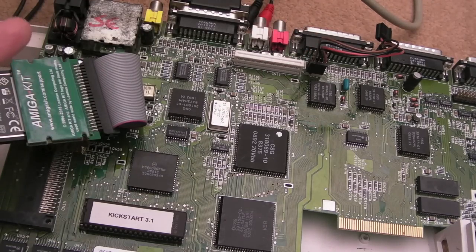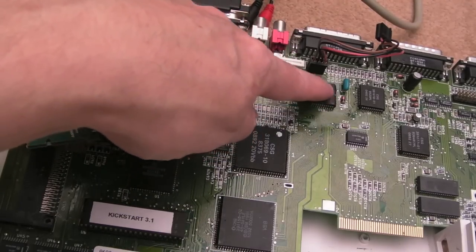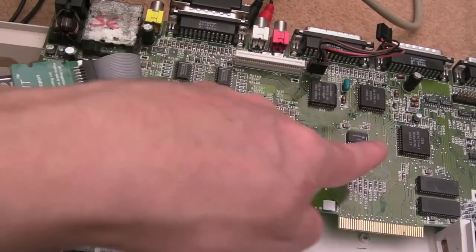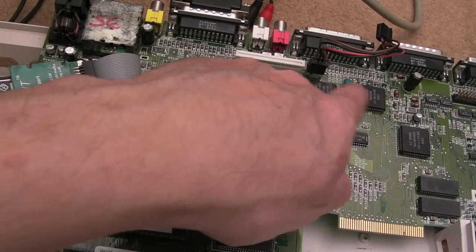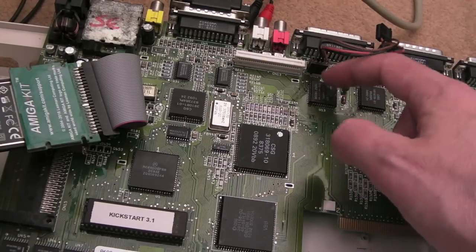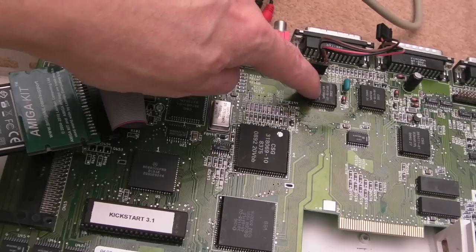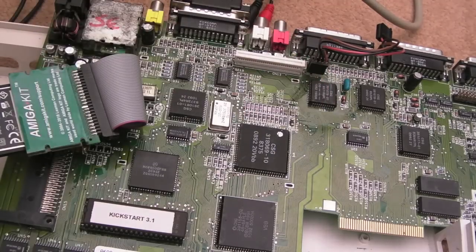So, I don't think it's just connectivity here. It may well be between here and here, but it could be this chip, or it could also be whatever connects to this chip. I'm not sure if it's serviced by one of the CIAs or something, like you get on the 500 and the 2000. I'm going to see if I can find a spare of one of these, the 6571, because we may need to swap it. I'm just going to see how much they are and whether there's one available.